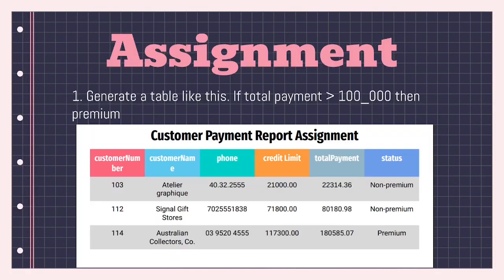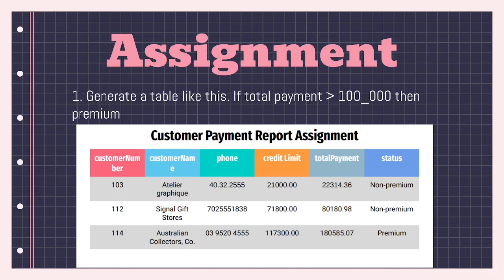Okay, so the assignment that I have for you guys is to generate a table like this. If the amount is greater than 10,000, like the total amount the customer paid over time is greater than 10,000, then you're going to say the customer is a premium customer. Else, you're going to say non-premium customer. Again, the solutions to this are all in the description of the video. So that's basically what I want you to generate for me, a report like this. You have learned about if statements, so I can give you a clue: you have to use an if statement. If you haven't checked those out, you can check the videos on using if statements.